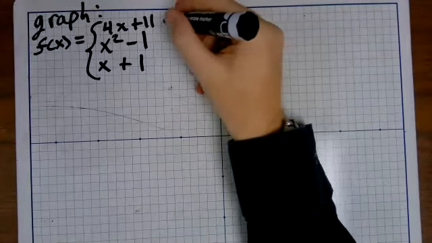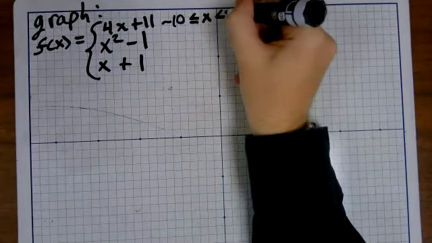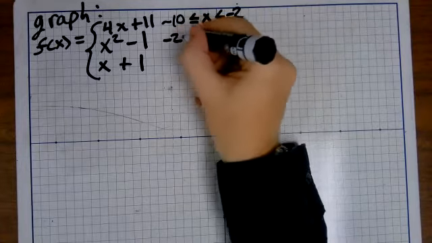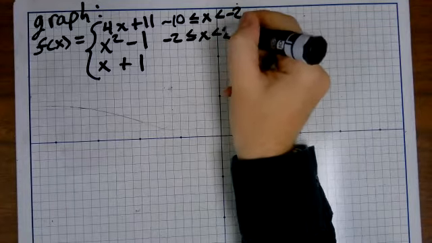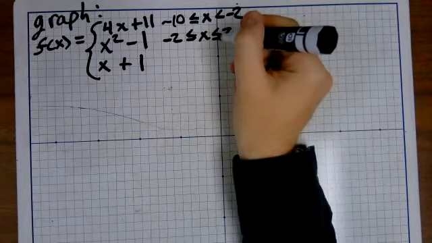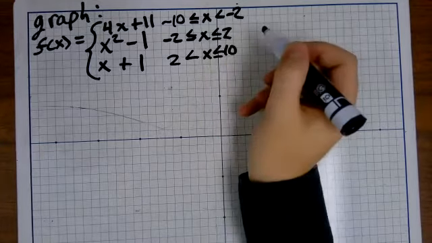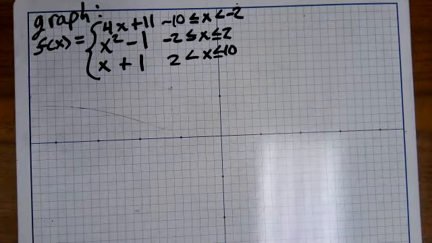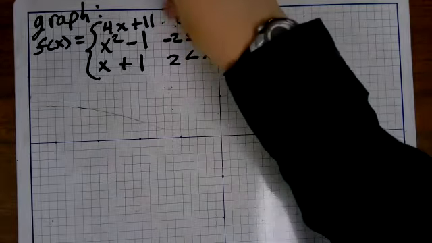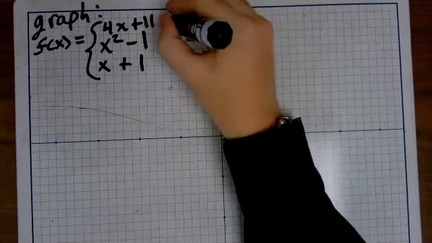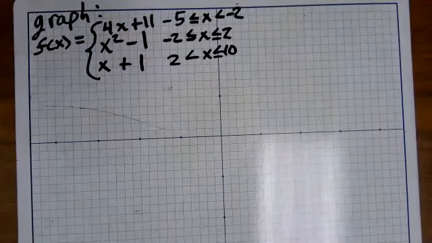Well, this first section is going to be from negative 10 to negative 2. This next section will be from negative 2 to 2. And this last section will be from 2 to positive 10. Actually, in the name of making sure that this fits on this graph, I'm going to make this go to negative 5 instead. This is an example from the book, but the book has a lot more space to work with in terms of up and down, so I'm going to make this a little bit better.